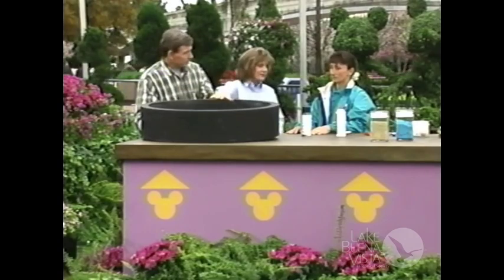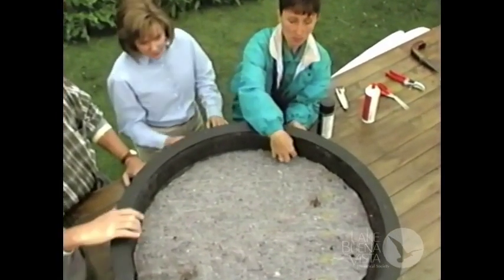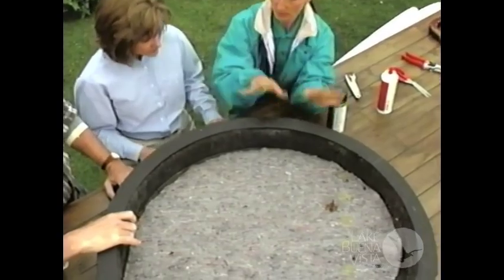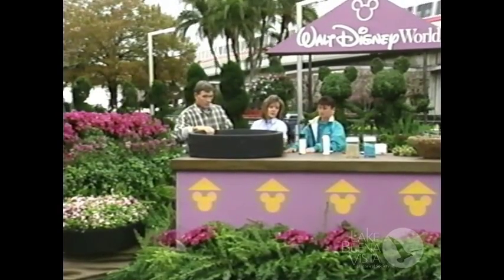What about when the rain comes? Is this just going to fill up with water and soak all the plants you have in here? Well, we have weep holes. Halfway up, drill some holes, punch holes around here so that if it fills up, the water can drain out. Oh, okay. We haven't got to that point yet on this one, so we would do that next.